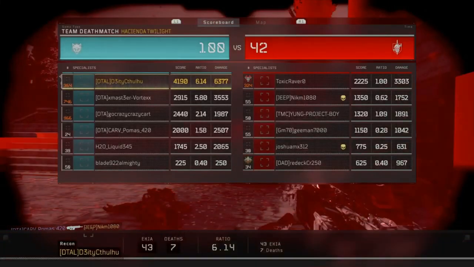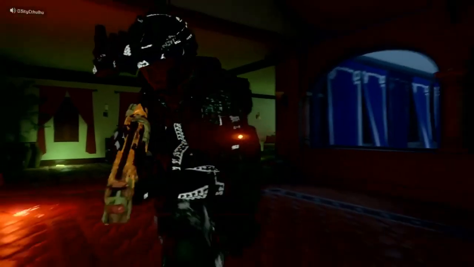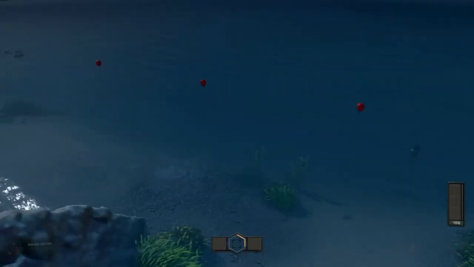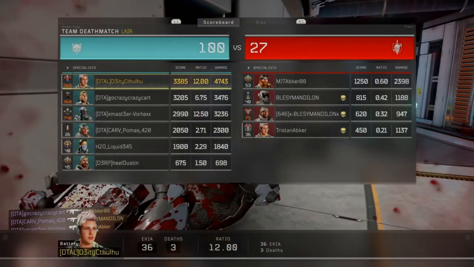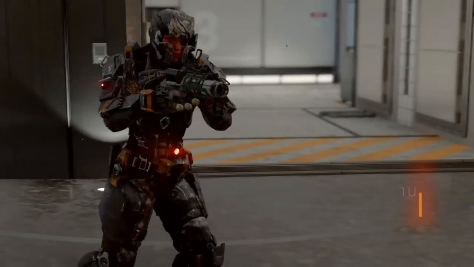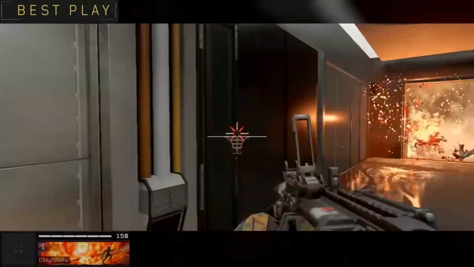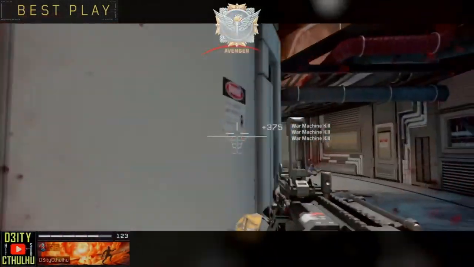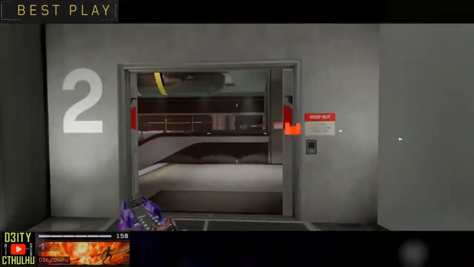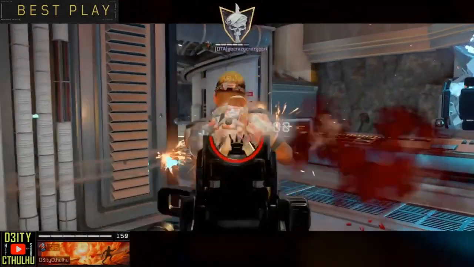Out of my lobby. Yo, toxic! Why are you being toxic? Just because you're dog shit, don't take it out on me. Three. 19 and 7. I'm pretty sure I got the kill cam. Yeah, look at this, bro. Yeet. You didn't see that guy behind you? Oh. Get fucked.